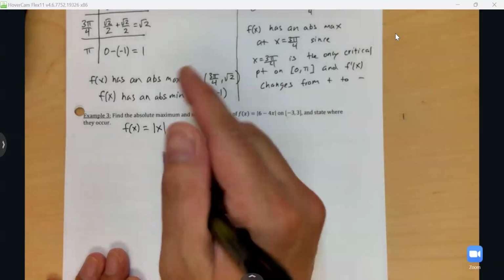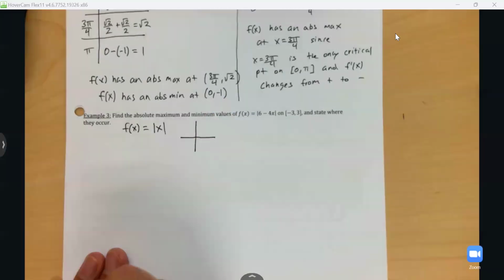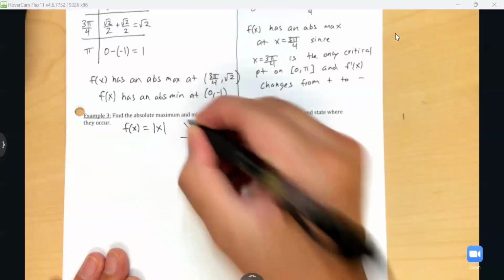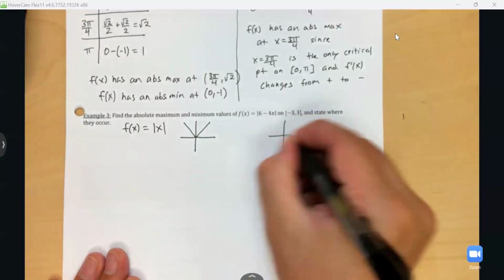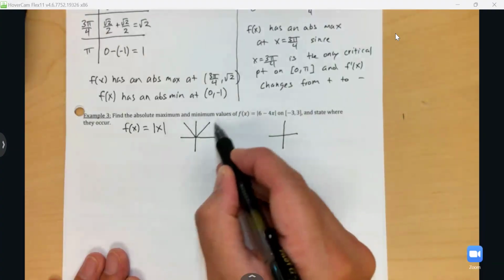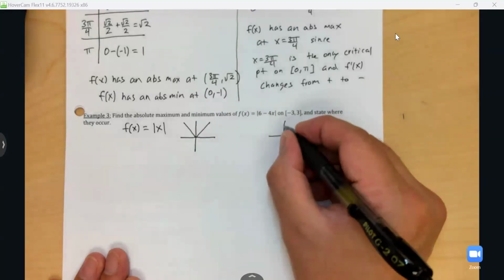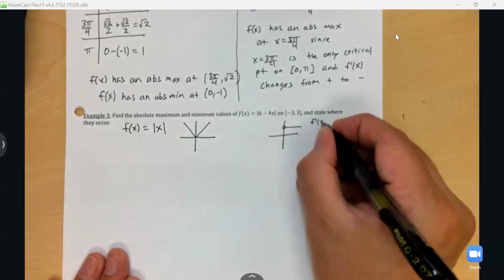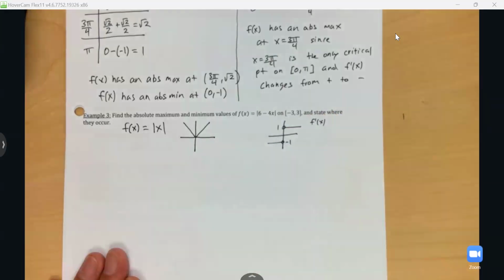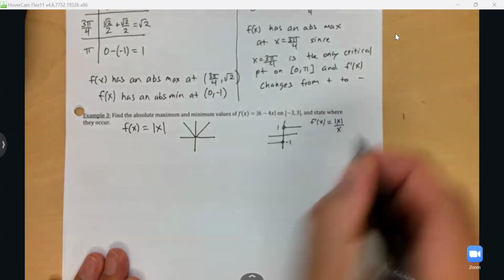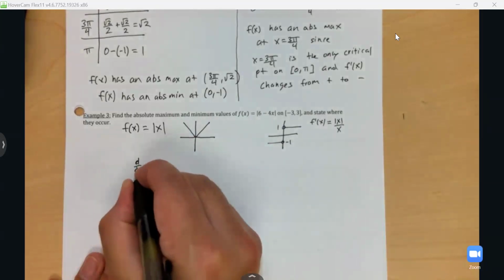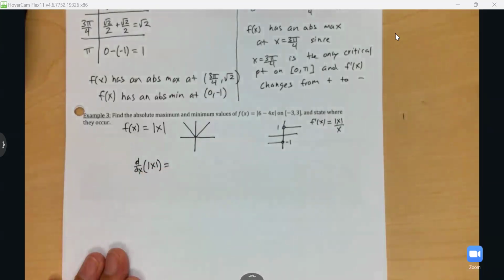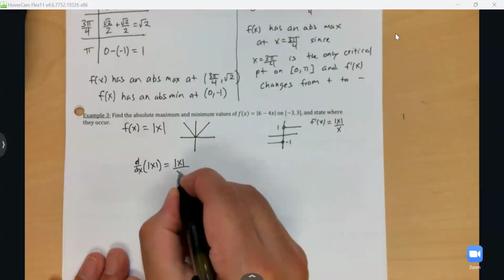Well, I'm going to explain this from a graphical standpoint first. We all know absolute value of x is shaped as a v. If I draw the slopes of this graph at any point, I have a constant negative slope here, and I have a constant slope of 1 here. That split occurs at x equals 0. So this is what f prime would look like. And yes, we've seen this graph before. What is this graph? It's the absolute value of x over x. So that means the derivative of any absolute value function would be the absolute value of itself over itself.